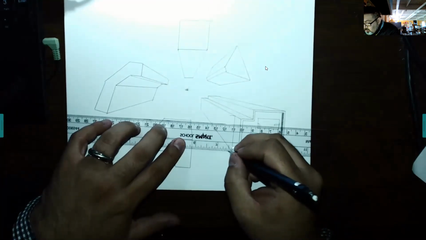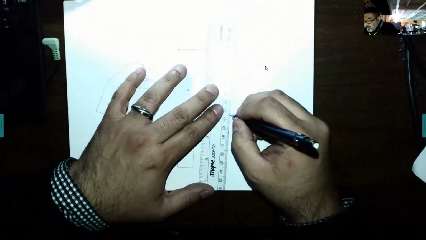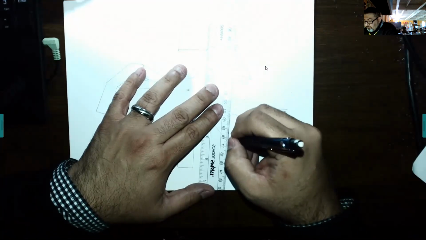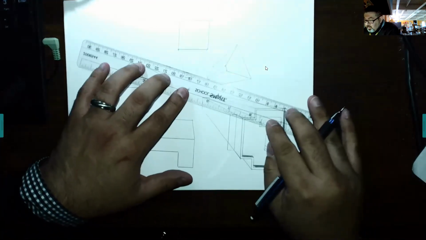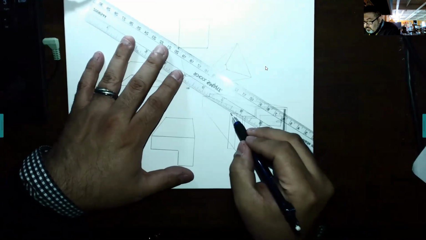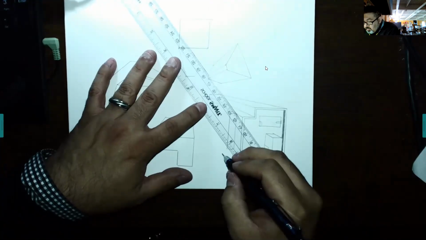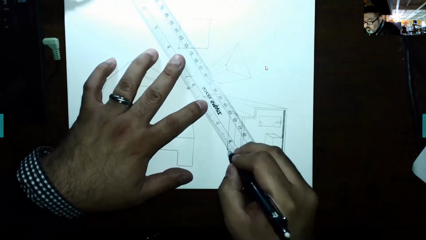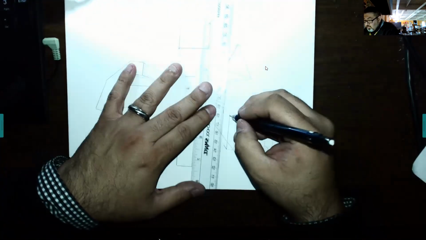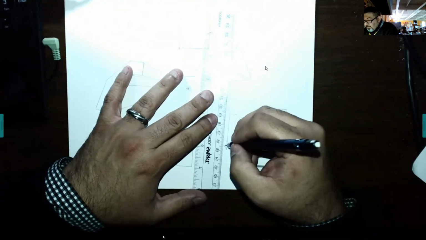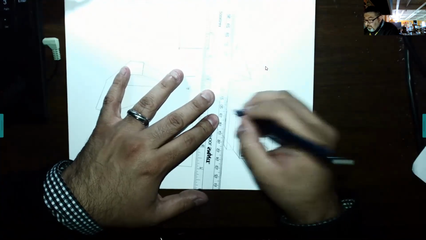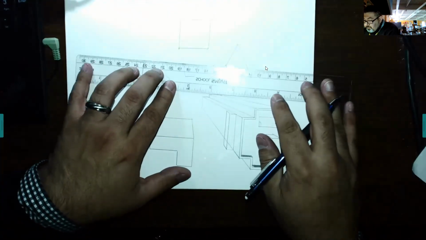So what you're doing is just putting in a straight rectangle. Okay, still parallel to the top. And then from the corner here, extend a receding line to the vanishing point. Receding line to the vanishing point. Then close it up.